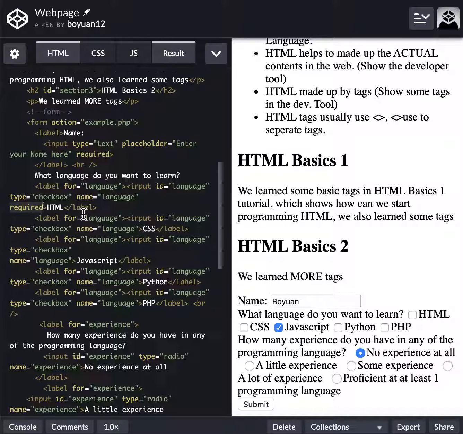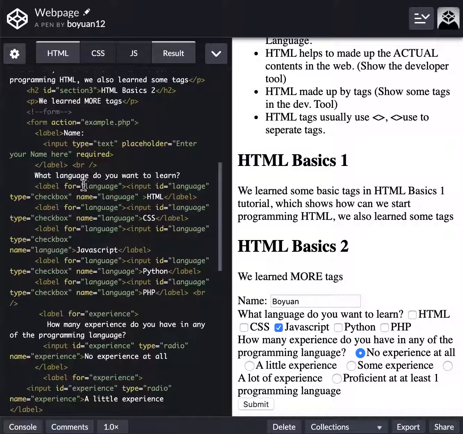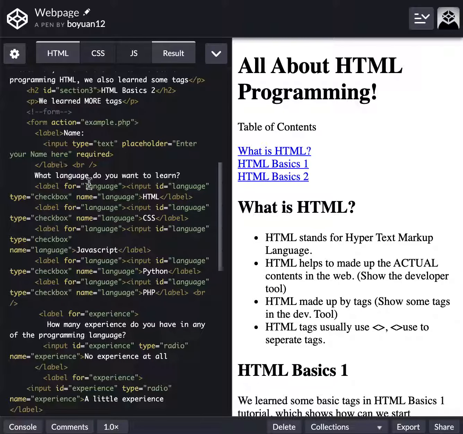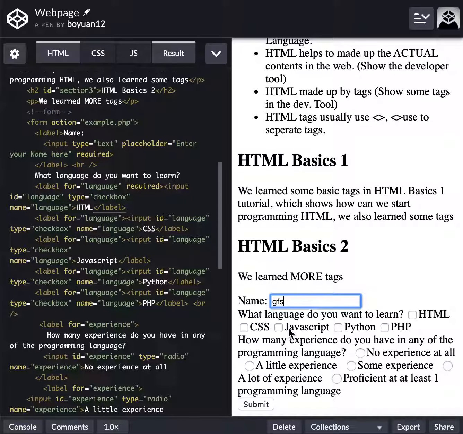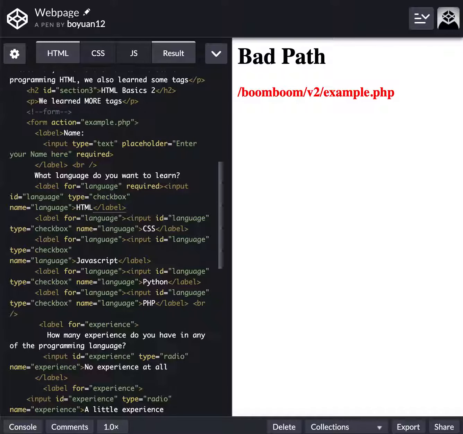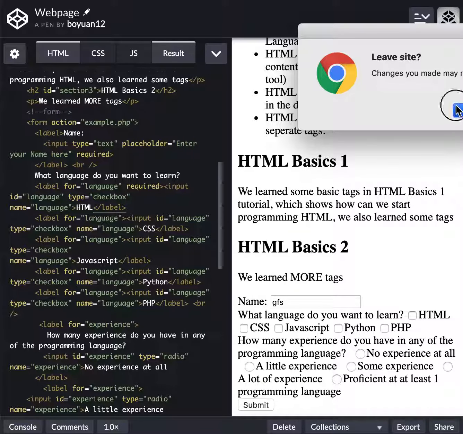There's the first bug in our program. We can't do that. What we can do is we must add a label right here. Let's see if this will work. For example, I'm just going to type some random name. Oops. Okay, cancel.